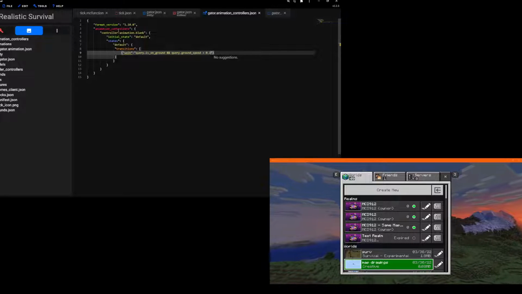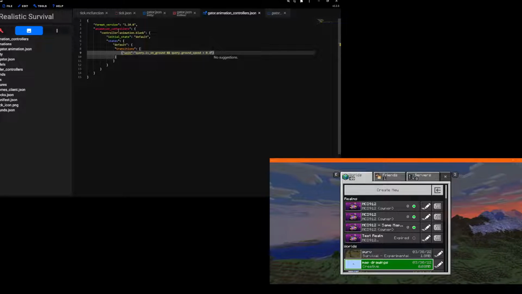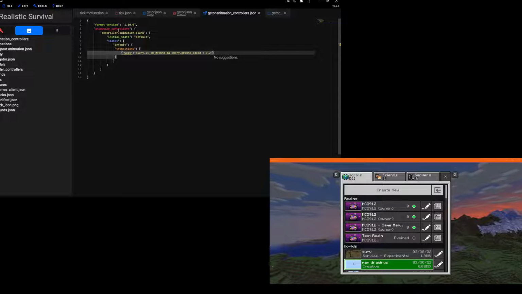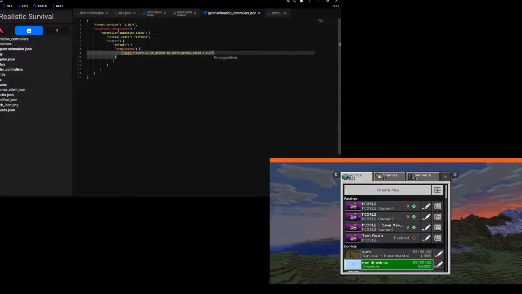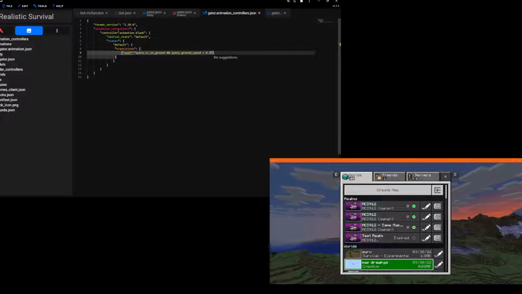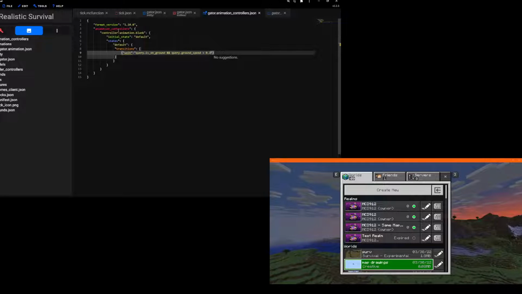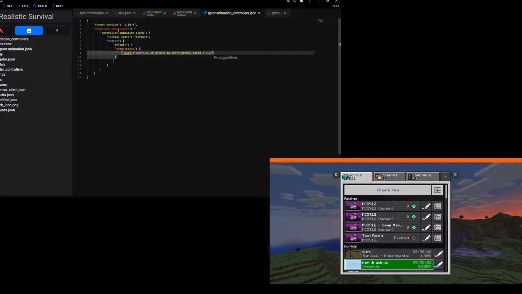So now what this should do is if the animal's speed is going above 0.2 blocks per second, and also it is on the ground, that will trigger the walk animation.